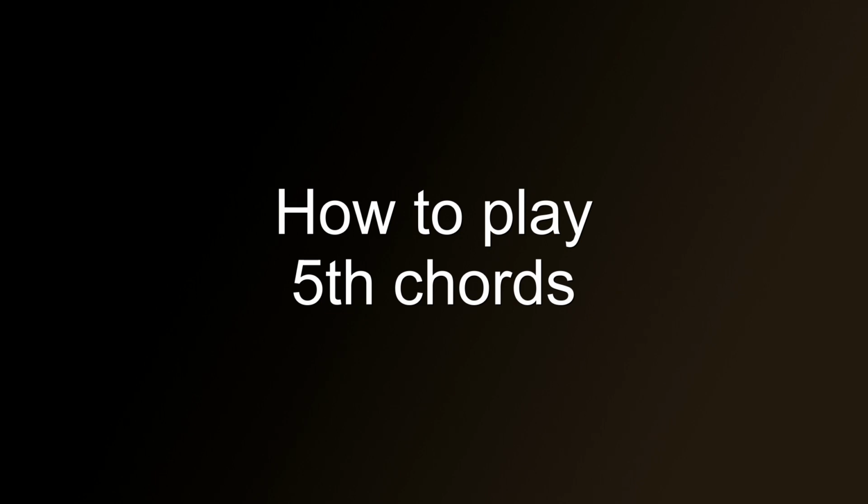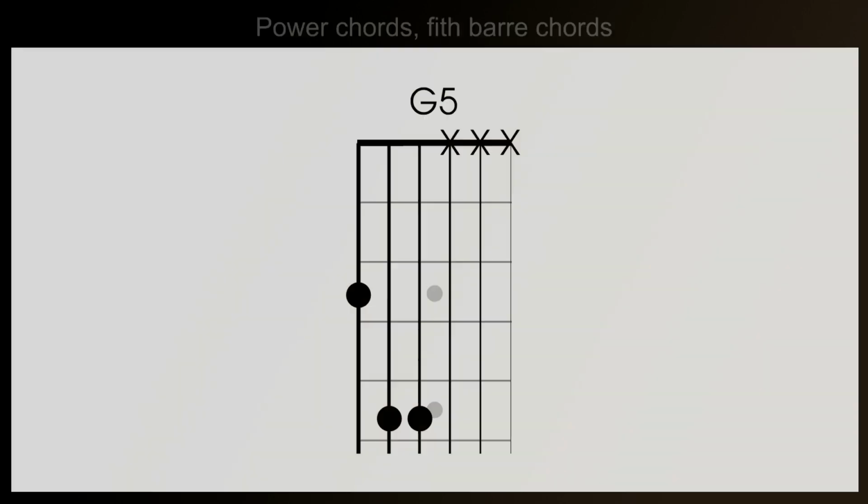Right, let's take a look at how to play the G fifth chord. The first thing I need to point out when you're learning to play the chords is the fact that you only play 3 strings. Therefore, one of the most important things you need to learn when playing these chords is plectrum accuracy, or finger accuracy if you're not using a pick.